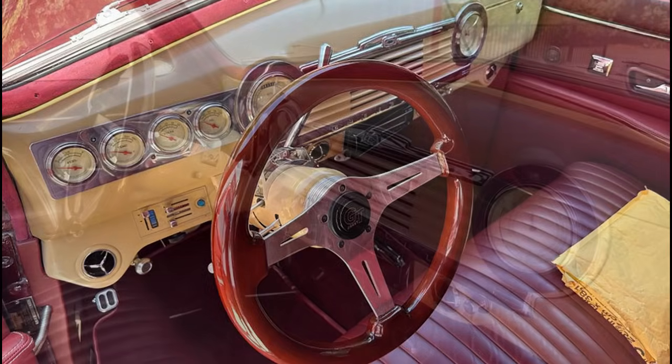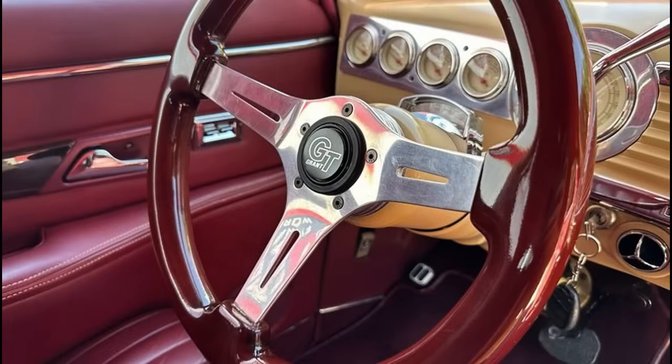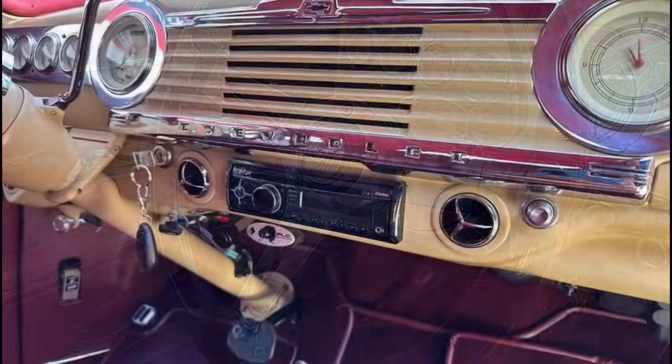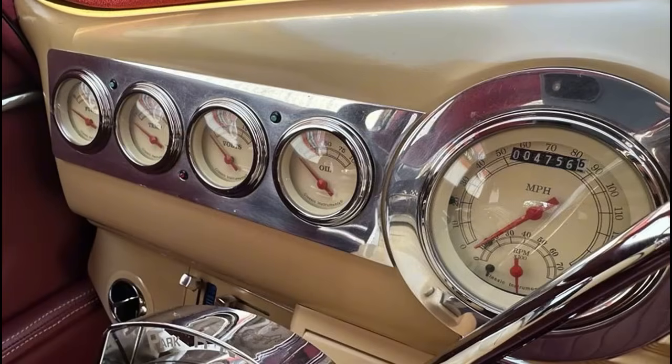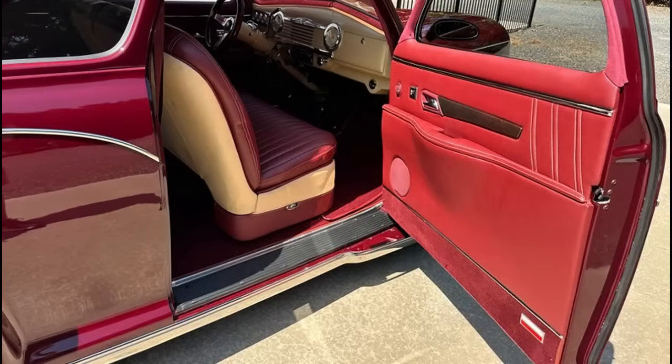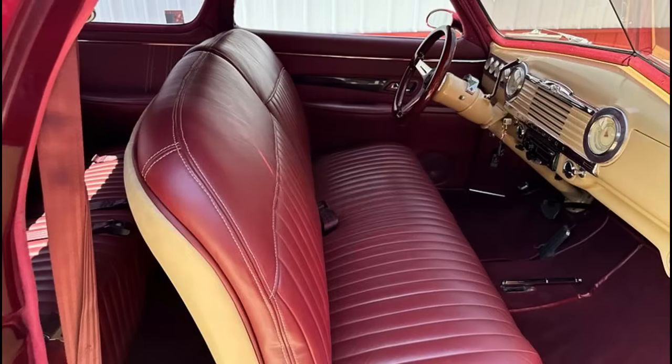Exterior. The bodywork on this Stylemaster has been fully refinished to a high standard, featuring deep, lustrous paintwork that highlights the classic curves of the late 1940s Chevrolet design. Chrome body side trim adds just the right touch of shine, while modern enhancements like upgraded headlights with integrated blinkers, a color-matched custom antenna, and a flush-mounted custom fuel door blend seamlessly into the classic silhouette. Kindig-style flush door handles add a sleek and upscale touch.